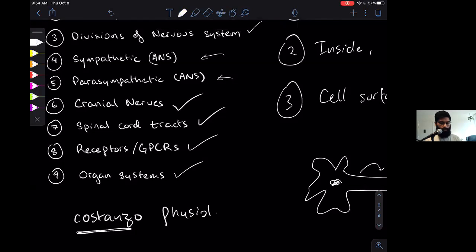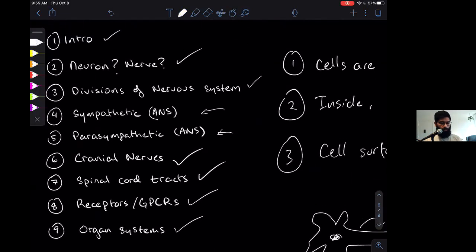So remember really quick, Costanzo is the name of the book, the physiology book. It's called Costanzo's Physiology. I highly recommend reading this throughout your first year of medical school. There's a renal chapter, there's a GI chapter. Most of this stuff is coming from chapter 2. Once you've watched this video, you'll have the background to understand everything in that book. So read this book for every block. It'll give you a good metacognition of what's existing, and it'll help you organize things in your brain.